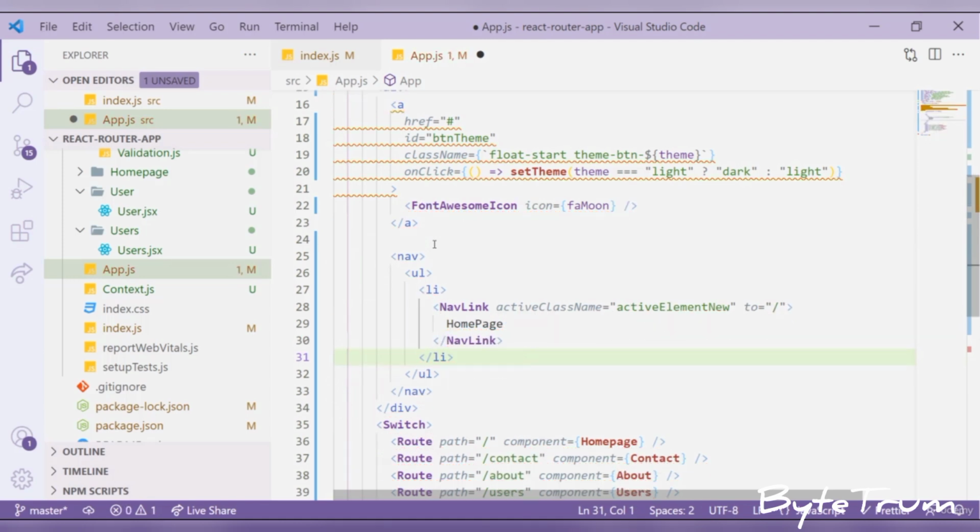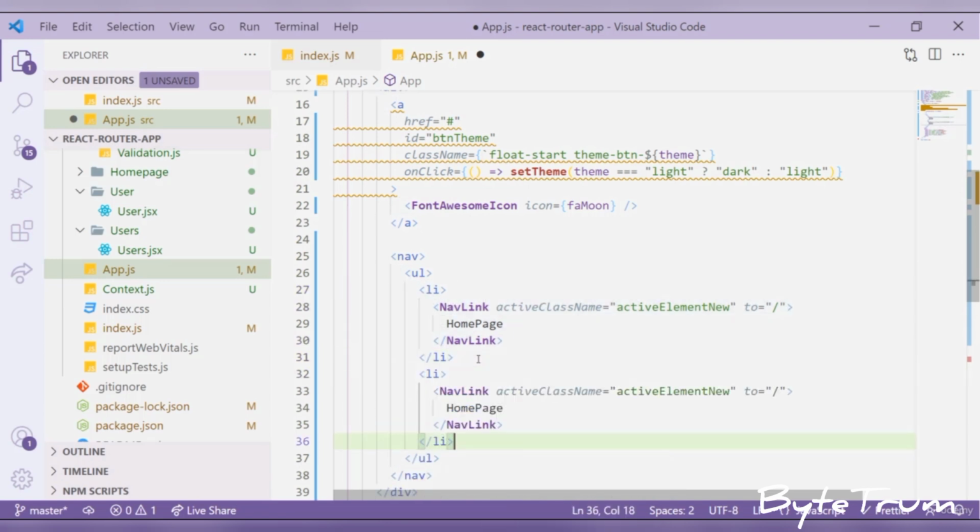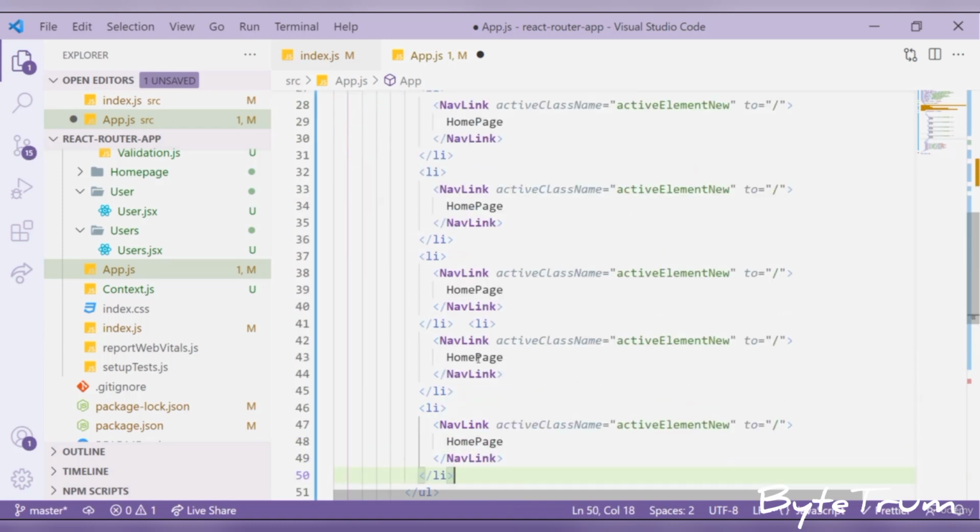Now after this we'll be creating subsequent nav links, so let's just copy them. So second nav link, and a third, and a fourth. So one is for home page and other is going to be for our contact page, and after this contact page for our about page, and after this about page, for our users page.